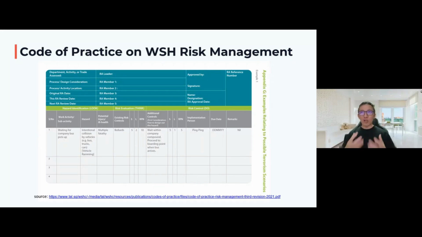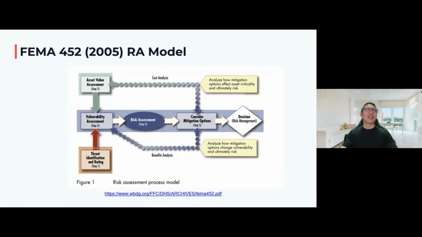Now, in some of my modified templates, which I've used for some of my risk assessments before, I actually add in one more column on the vulnerability, because I want it to be very specific in addressing the vulnerability score. But if we are just sticking to this template, it also works because it is more simplified. You have fewer numbers to fill in. So this is the last one I want to show you.